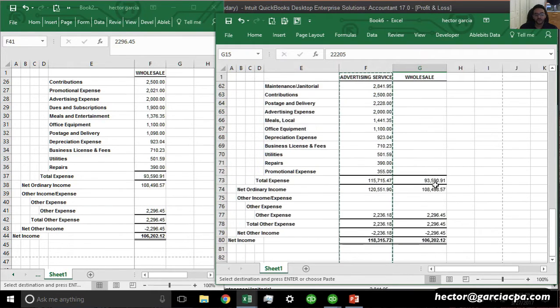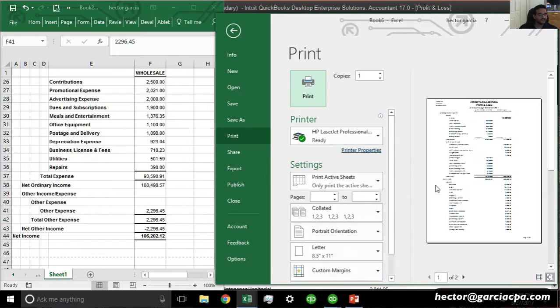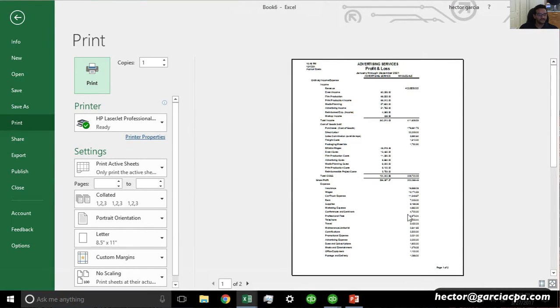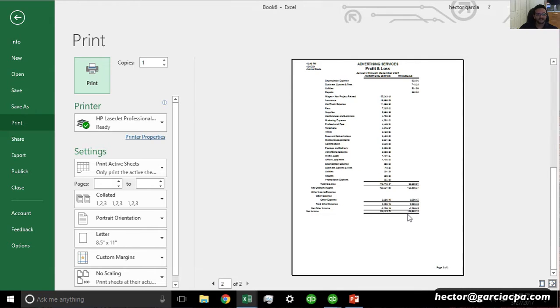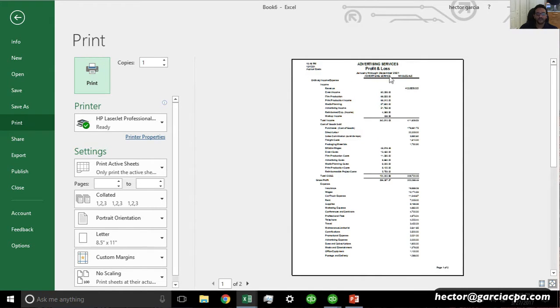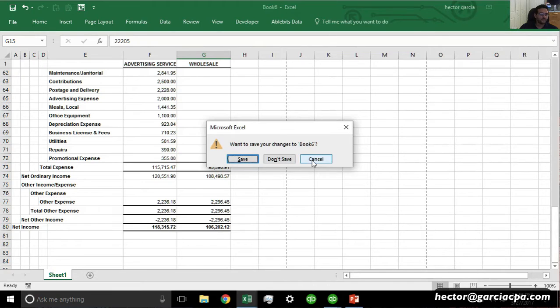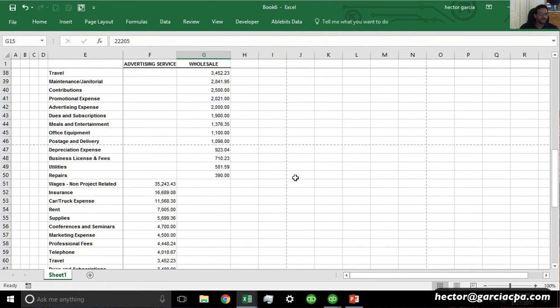So I know my numbers are good, but now if I try to print this, this is going to be a very messy report because I want this to be as consolidated as possible. I know I couldn't win on the income side, I couldn't win on the cost of goods side, but maybe on the expenses we'll be able to find some things and match. So let's be in the hunt for those.